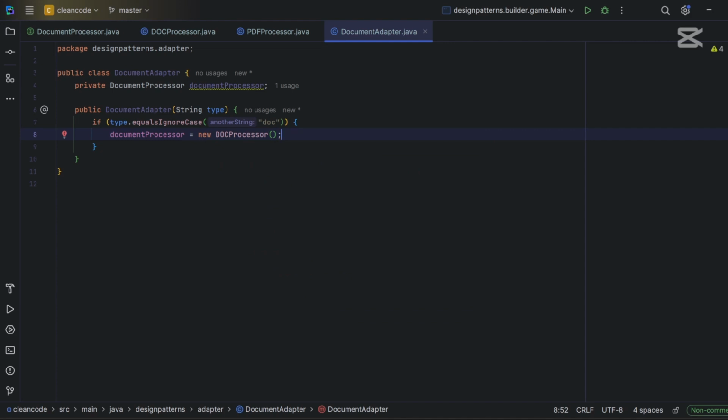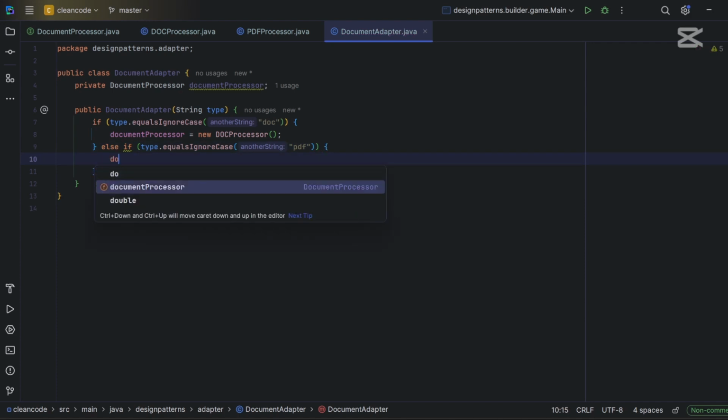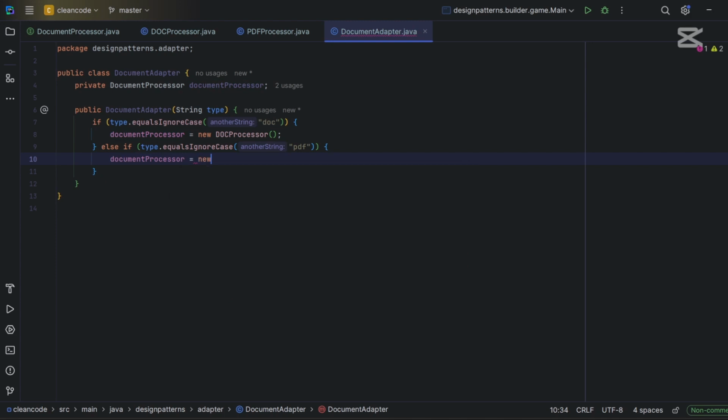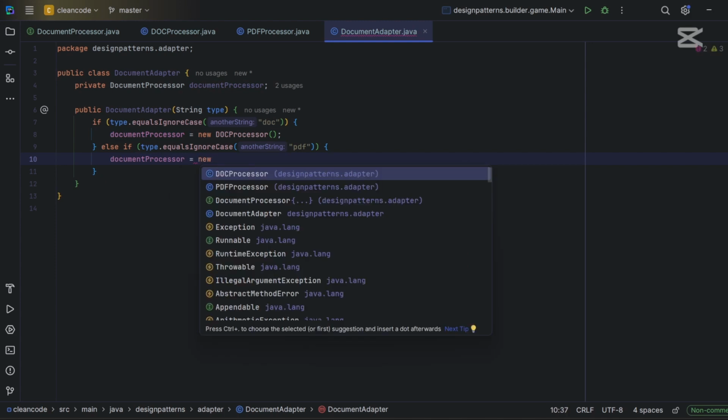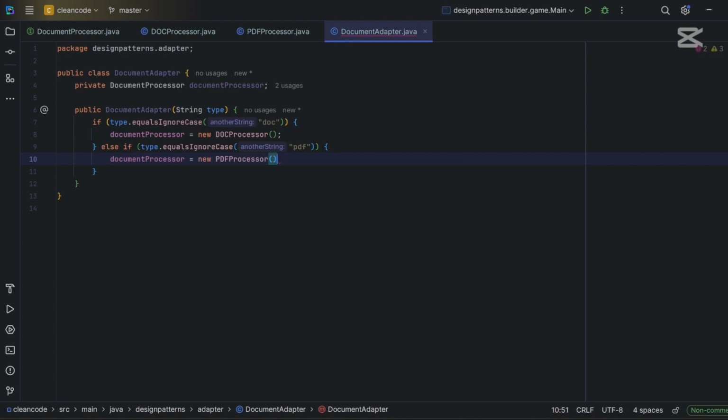So this becomes a doc processor, and else if type equals the PDF, then document processor is initialized with the PDF processor.